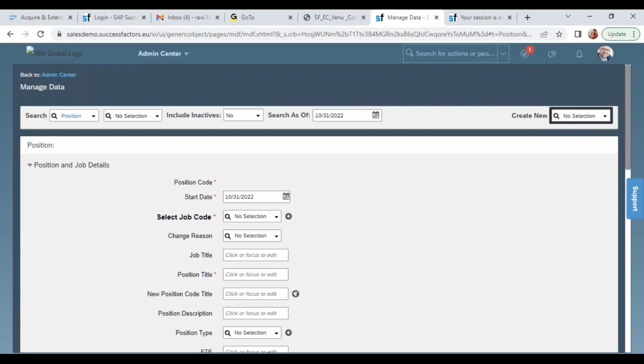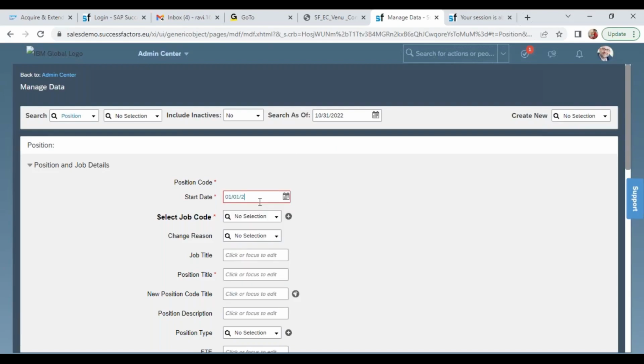Even in real time, you'll have the position code auto-generated, because we cannot remember the position code that we used last time. We'll see how to generate these position codes or department codes or job codes automatically, how to maintain them. I'll show you in business rule class.